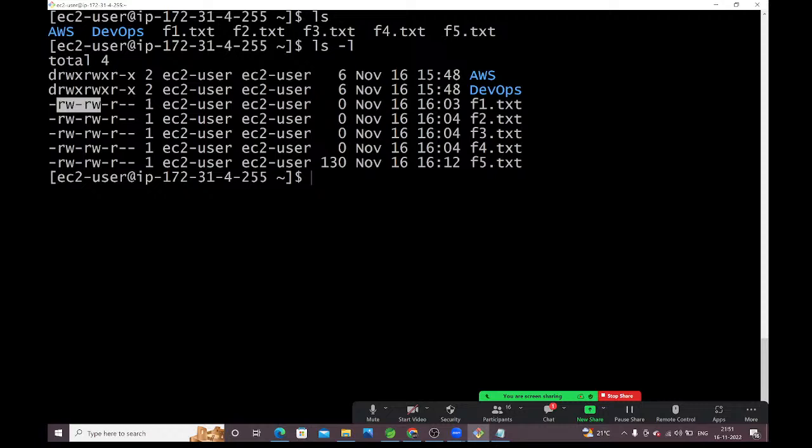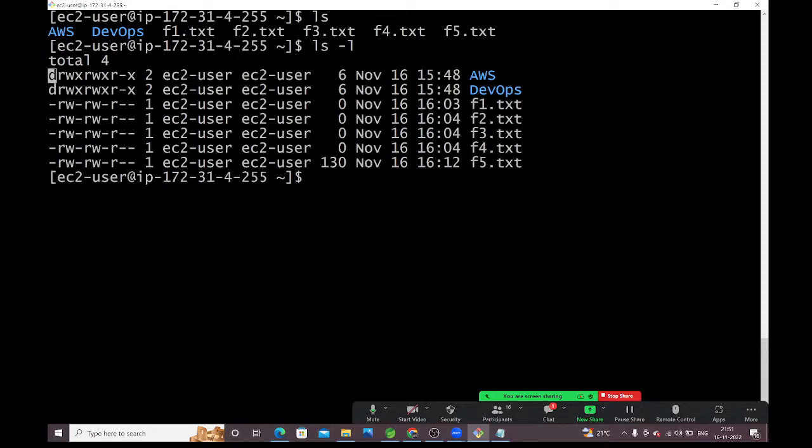See guys, by seeing colors, can you tell? Blue ones, AWS and DevOps? No guys, by seeing colors we can't tell. Directory files start with the character d.